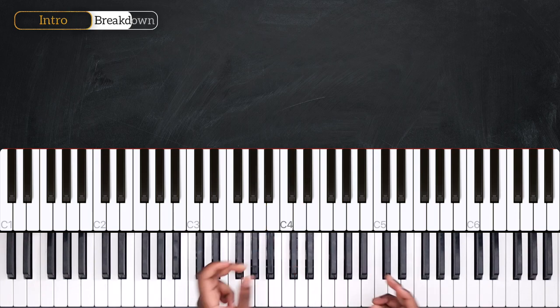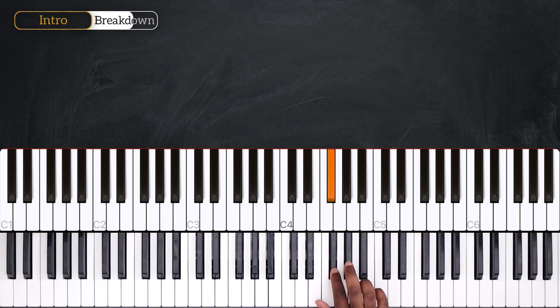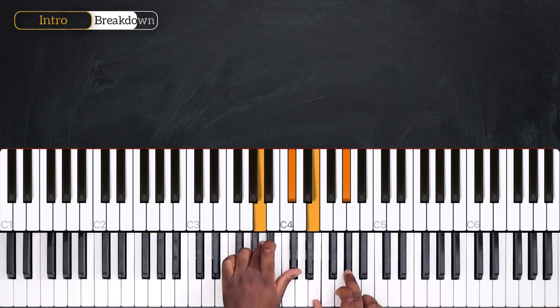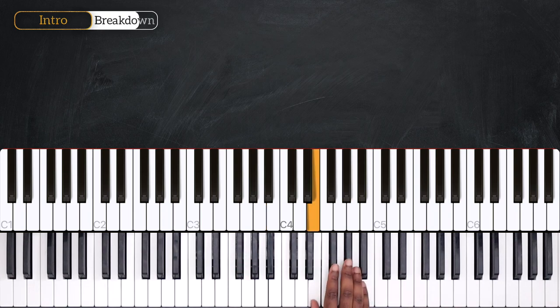And basically we're playing this melody line. Here it is. 1, 2, 3, 4. And then coming up next, the melody line will be the following.